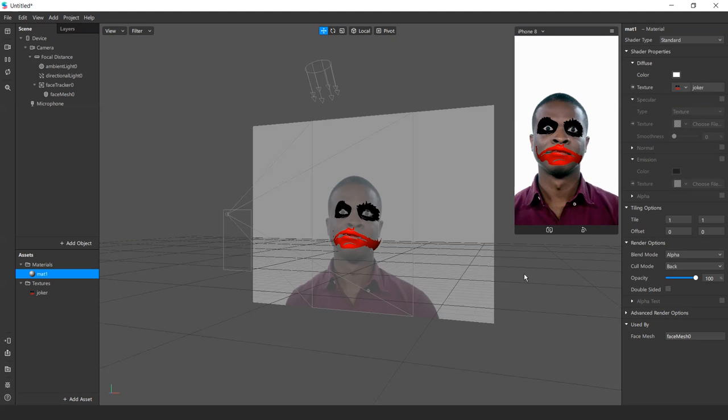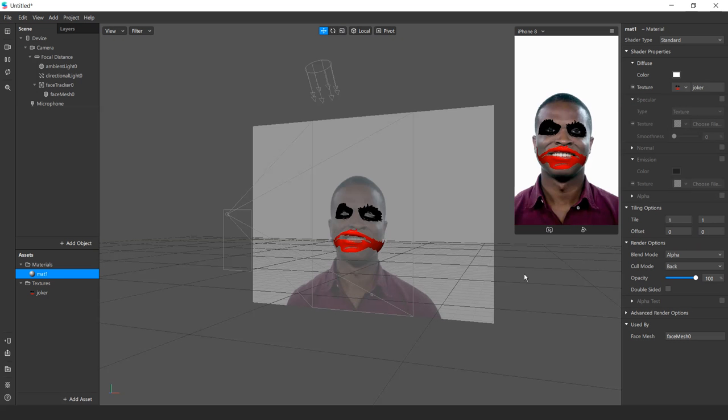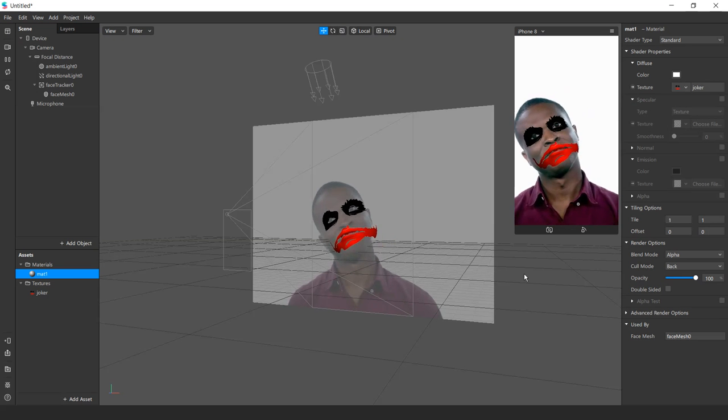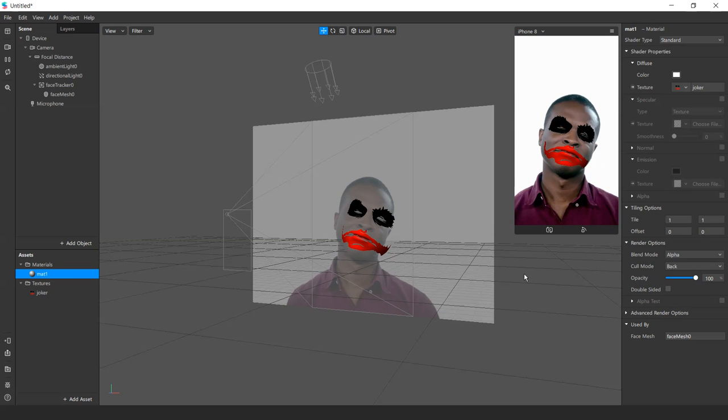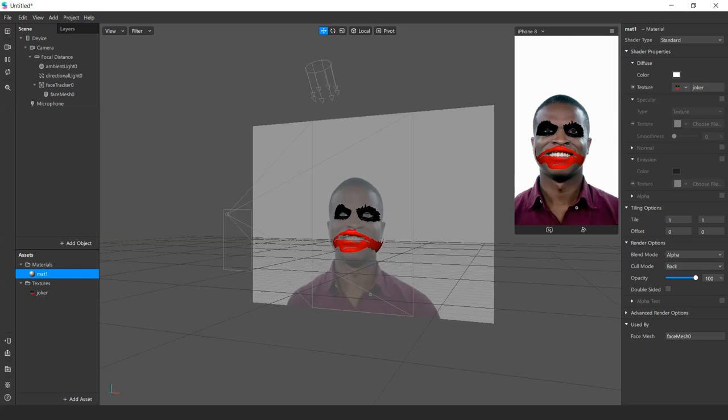Sometimes the texture or the PNG file which we are downloading may not be apt for the face. So in that case, we can create our own PNG textures. For that, Spark AR provides default faces on which you can make your own PNG files. Here, as you can see, this is the male muscular face. Both male and female versions are available, and this is the mesh on which you can work. These are the coordinates of the eyes, eyebrows, lips, and nose.